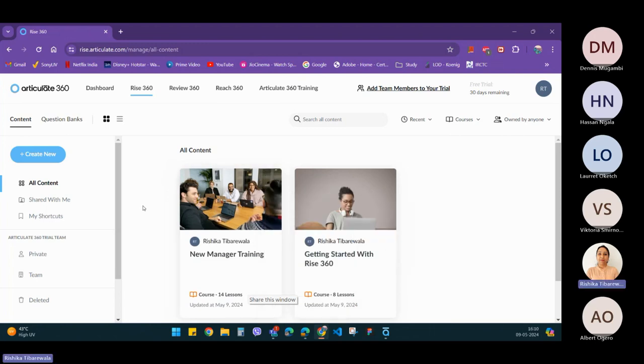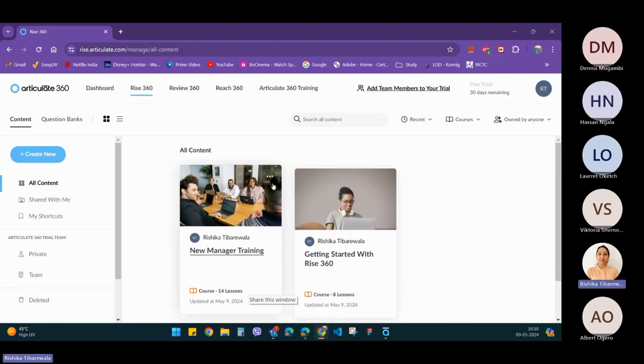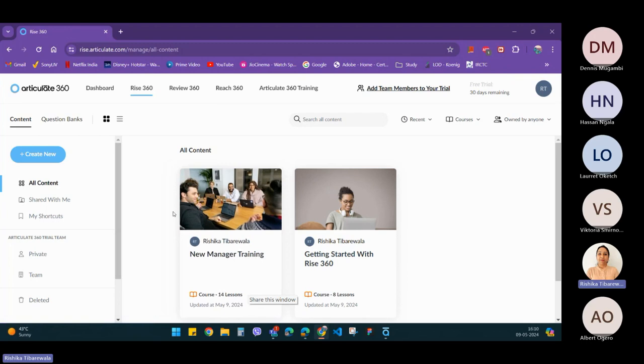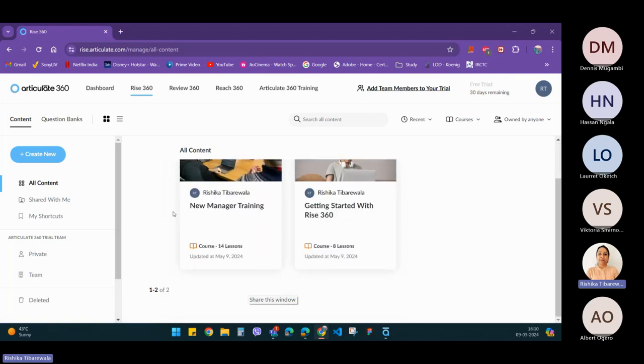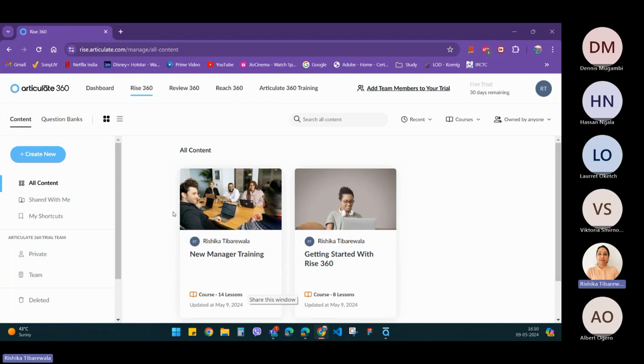If in case you want any other explanation, because in Rise 360, it's all about the templates and how to create the course from the blank. Creation of the course from the blank we'll cover in the next session. This is all that is there majorly in Rise 360. If you want any specific topic to be explained much further, please let me know because it's just adding of the block content and modifying the existing content.